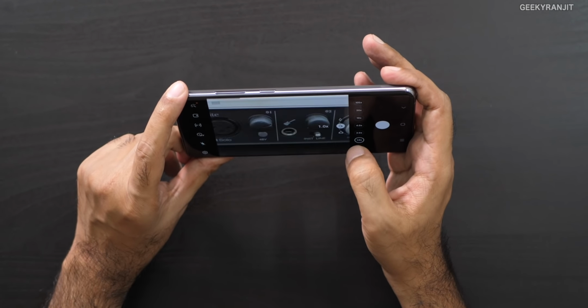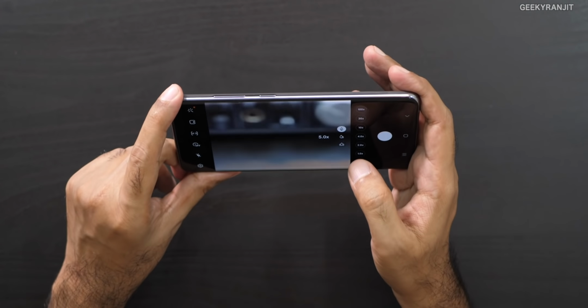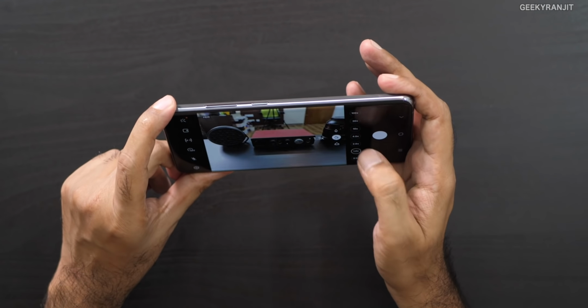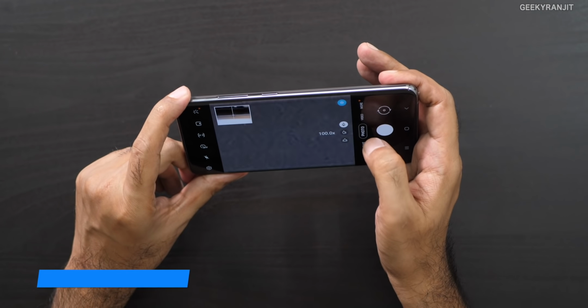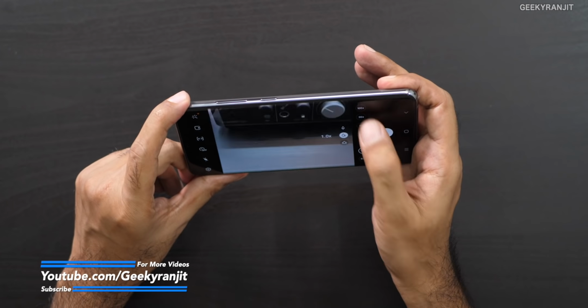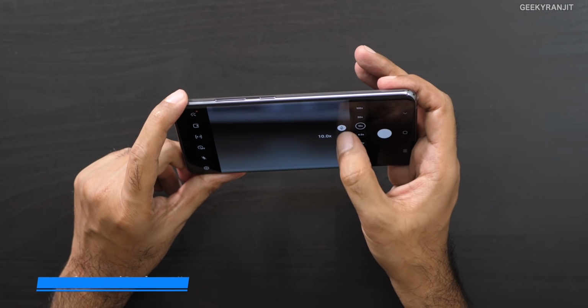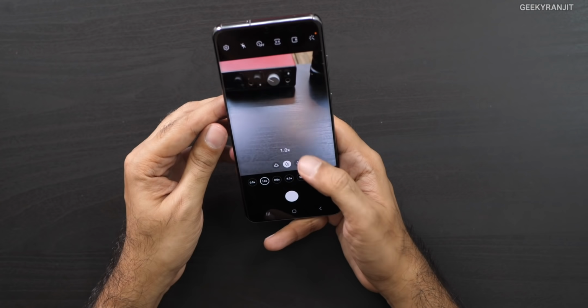By default, if you press once, let me just go there further. I don't think you guys can see it, but it's going to 5x by default, and here you can go 4x, 10x, 30x, and even 100x. I don't think the 100x would make sense, but hopefully up to that 30x you should get good results, because even with the S20 Plus, with up to 10x I was getting some pretty good results. So you can do that.